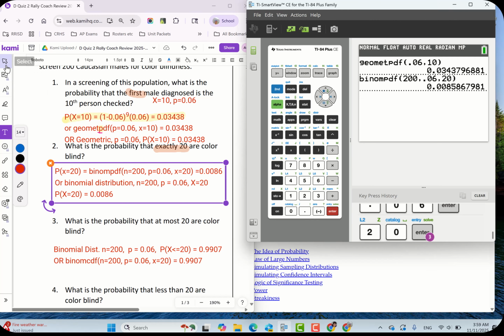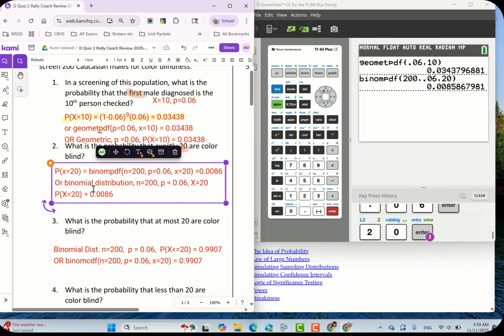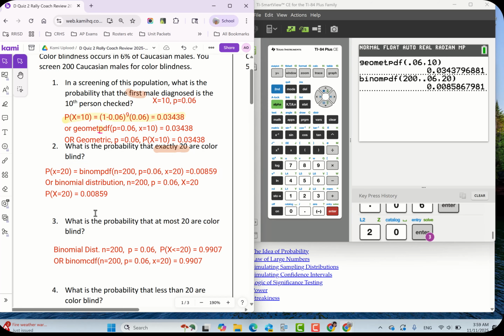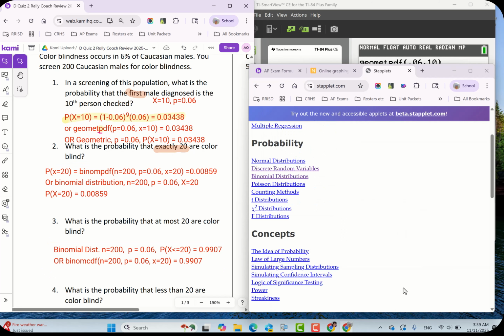You know what? I'm going to be true to my word and do 3 significant figures. 0.00859. I think I did it just because it was a little tight on that line. Let me go ahead and do the 59 here. There we go. That's a 3 significant figure answer. And then let's go ahead and we'll go to the calculator.